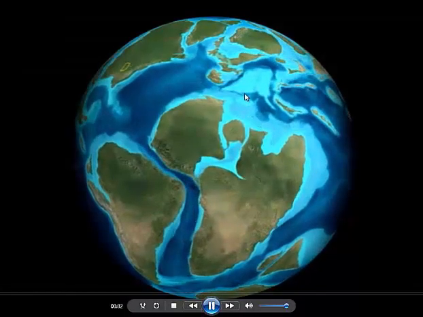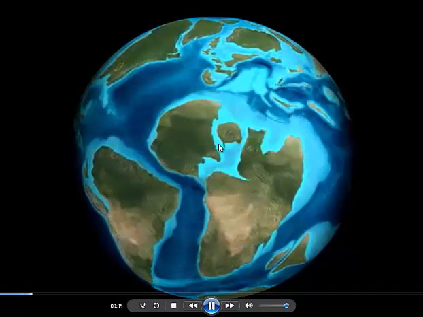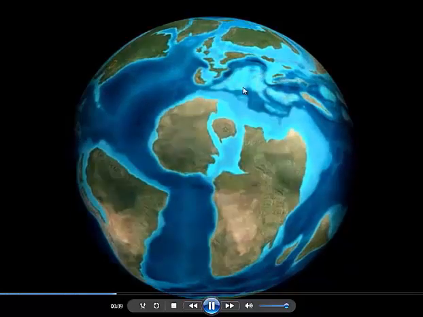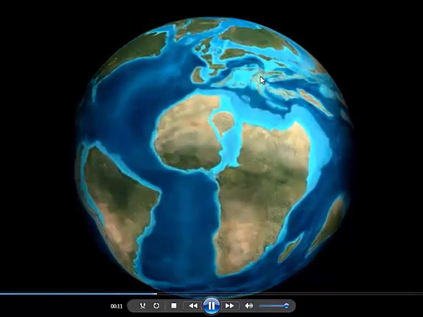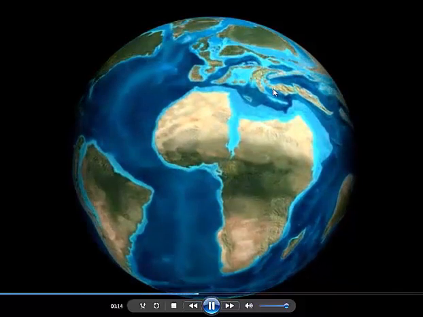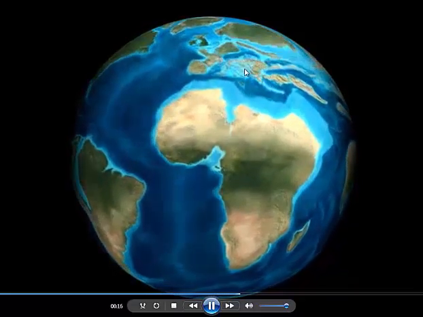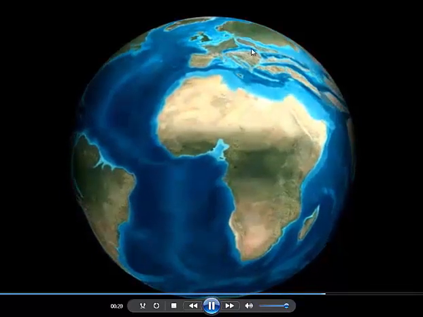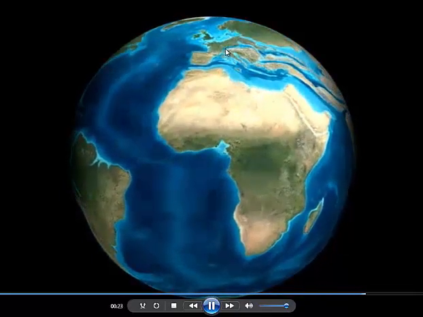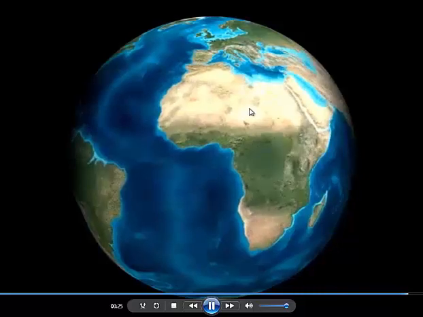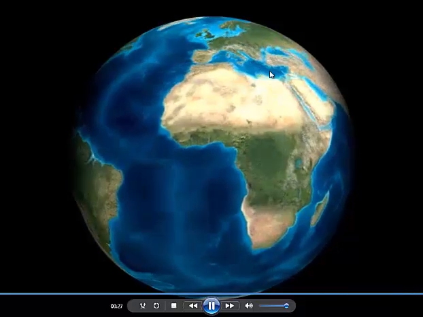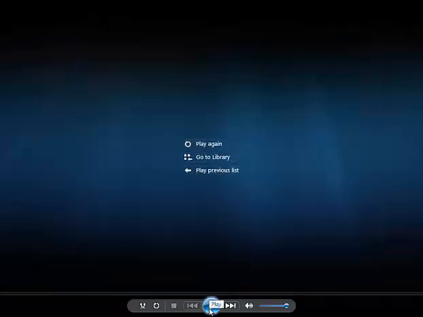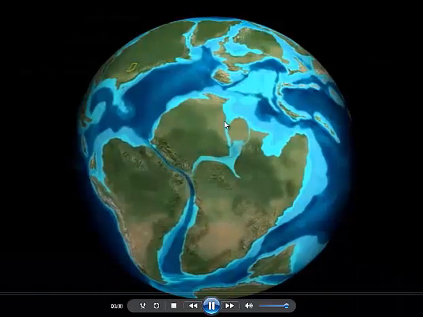We play that again. And now we have a look what happens here between Europe and Africa. We see here is a flooded continental fragment, and now it rises. Land emerges, and small continents are moving north here. Italy now becomes visible, and oceanic lithosphere disappears here, and the Alps are forming. Continent-continent collision. Africa moves north, and also here the Mediterranean, this ocean becomes smaller and smaller. Let's have a look again at this.